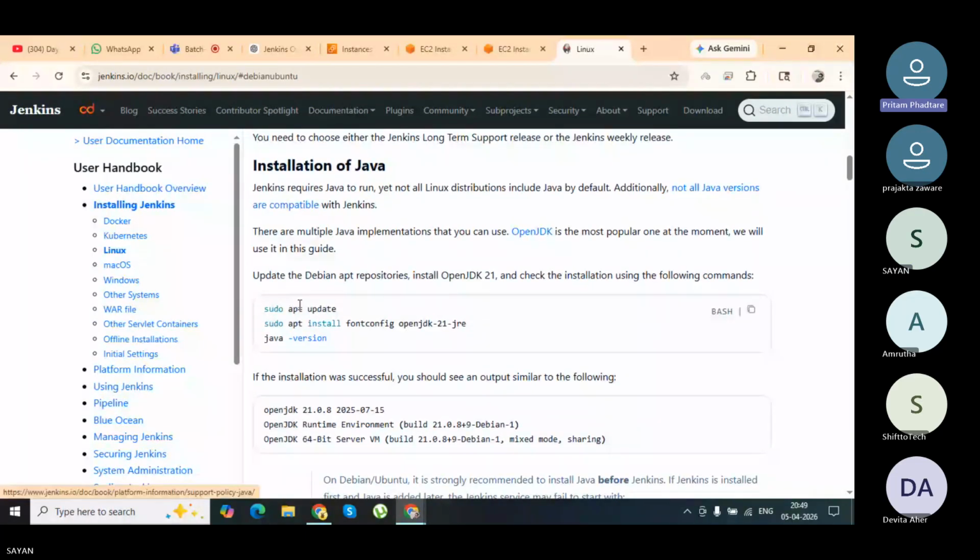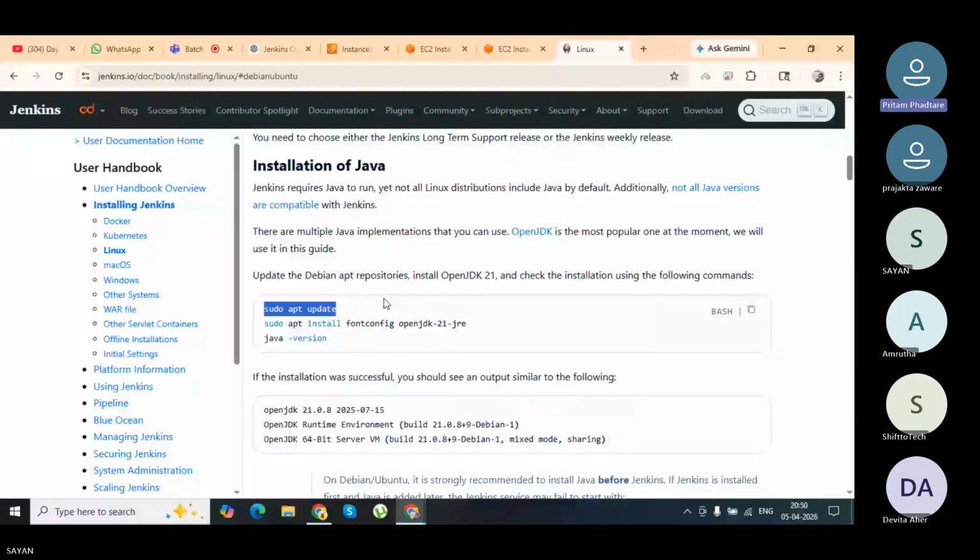Yeah. So you can see an installation of Java. What generally happens whenever we want to set up a Jenkins platform, we need to install Java first. Now why Java? Because Java is considered as a runtime for your Jenkins. The whole Jenkins software, or we can say the platform, is basically built in Java. So you need to set up Java as a runtime for deploying your Jenkins platform or server inside your EC2 machine. Okay, clear?